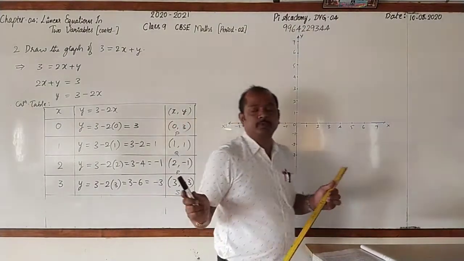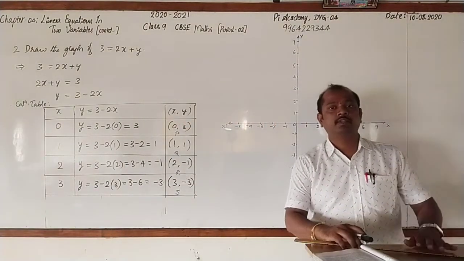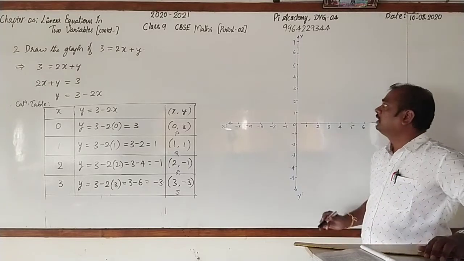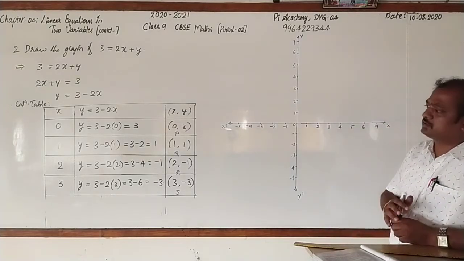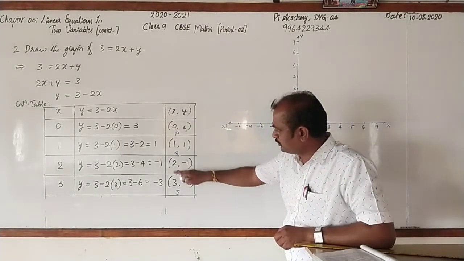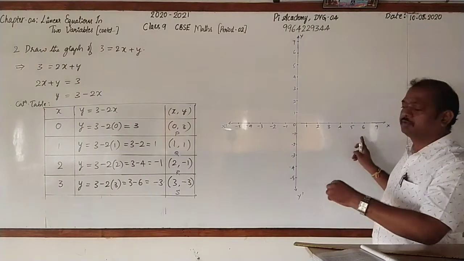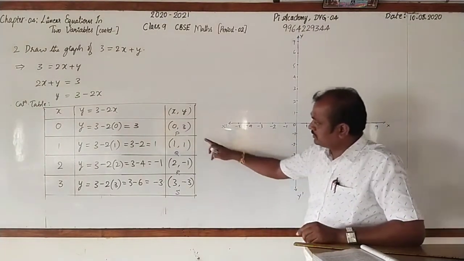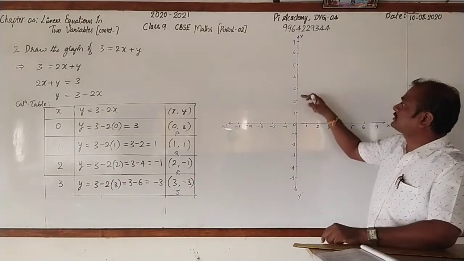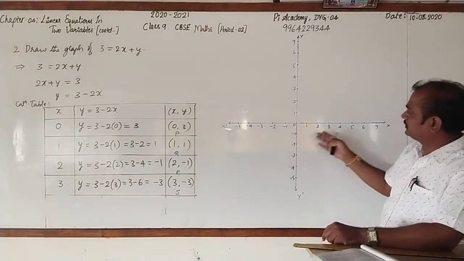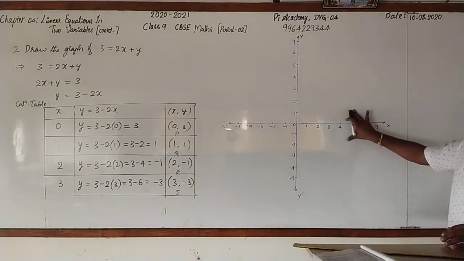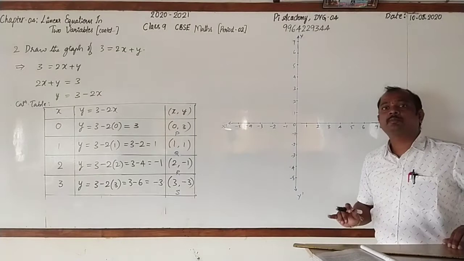Now, hope that you have completed the table. After that, take a graph sheet, Cartesian plane, and draw x and y axis. Very simple. Here in x, positive maximum 3. So here 3. In y axis, positive maximum 3, negative maximum 3. In y axis, positive 3, negative 3. So this will be more than enough. Have you drawn this? Okay. Now please start marking with me.